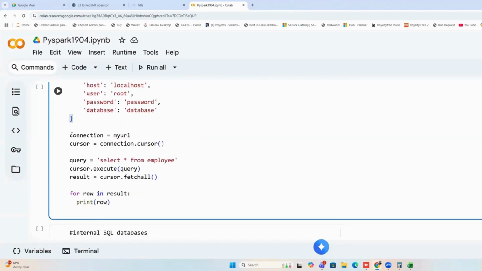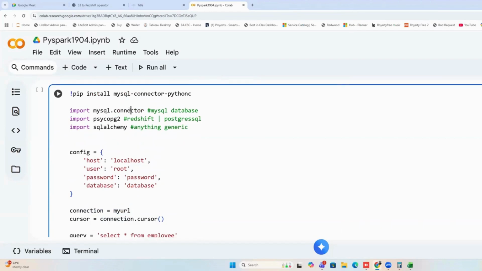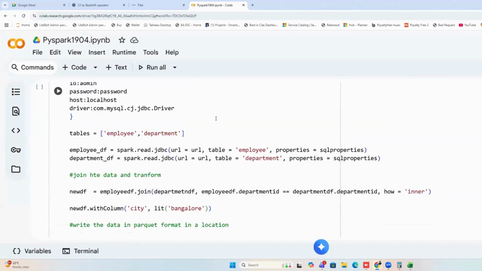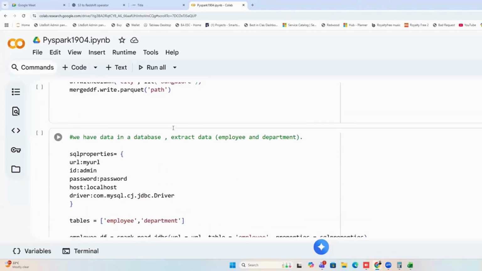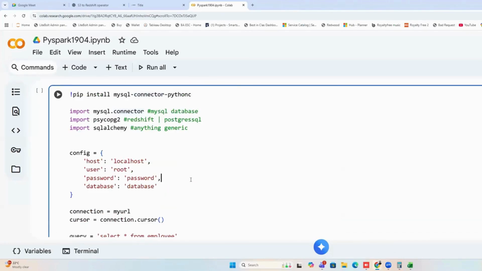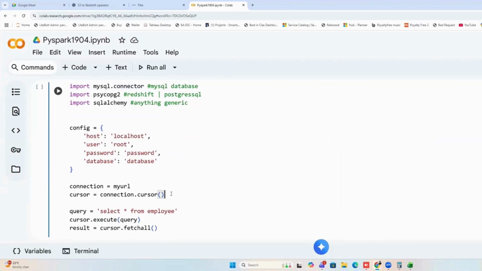Then the connection URL. This was JDBC. When you're using these connection details, we have to build something called a cursor. Now, what is a cursor? You see this thing moving? That is a cursor. When I connect to this database, I need a virtual cursor, which you will not see, but in the backend it needs a cursor.